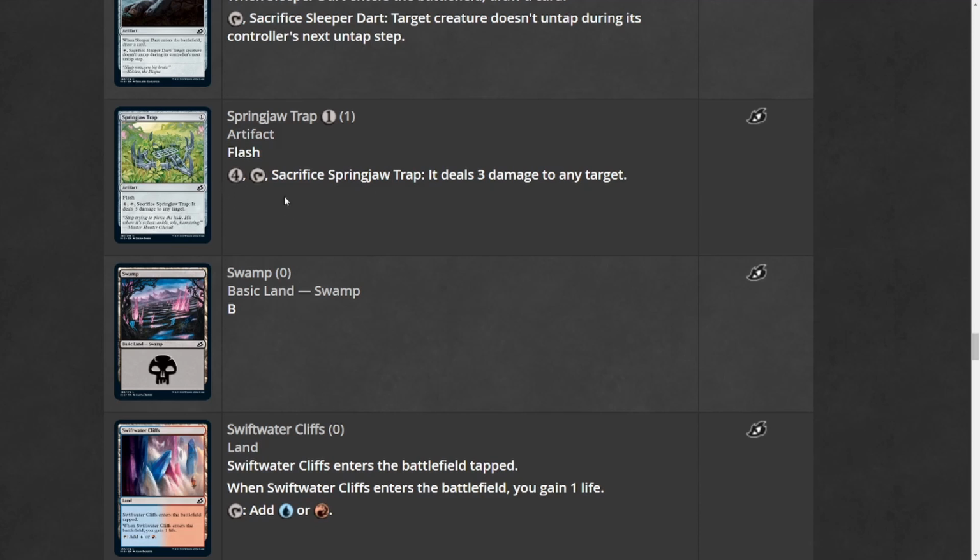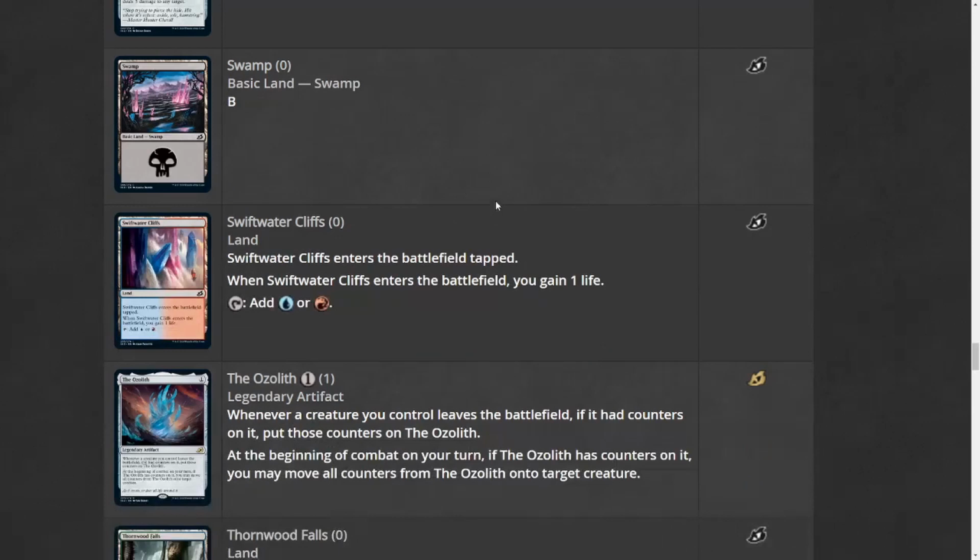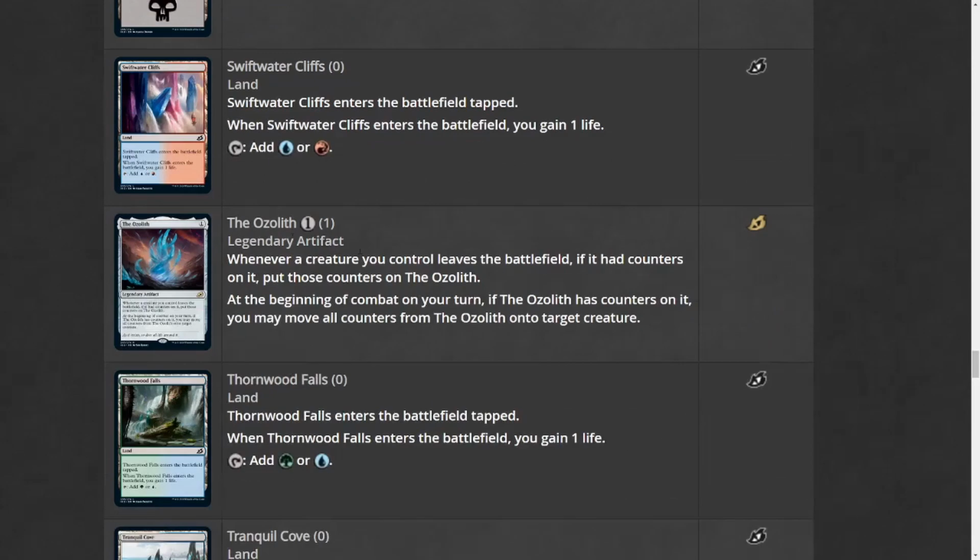Its activation cost is 1 higher, but I think that's just going to kill it because there's too little advantage to the flash. Basic land, Swiftwater Cliff, again, beautiful art.